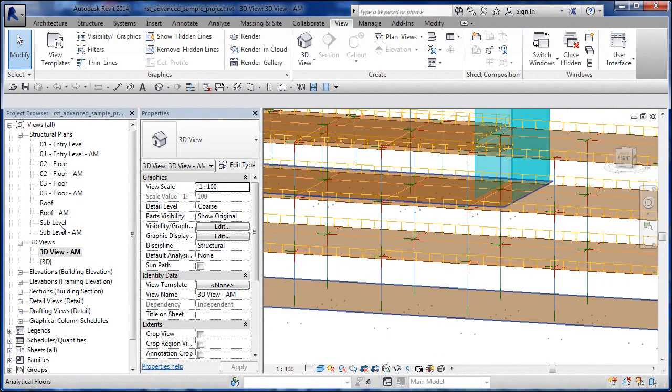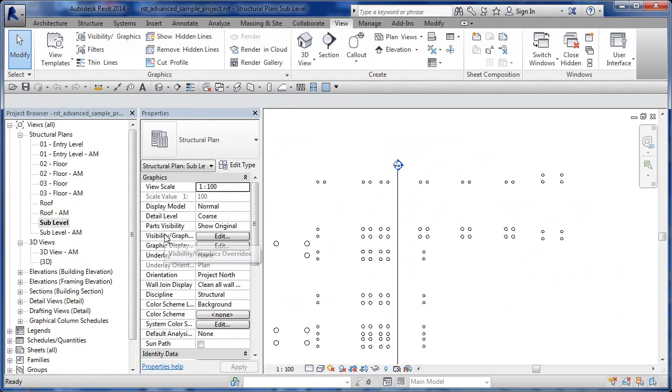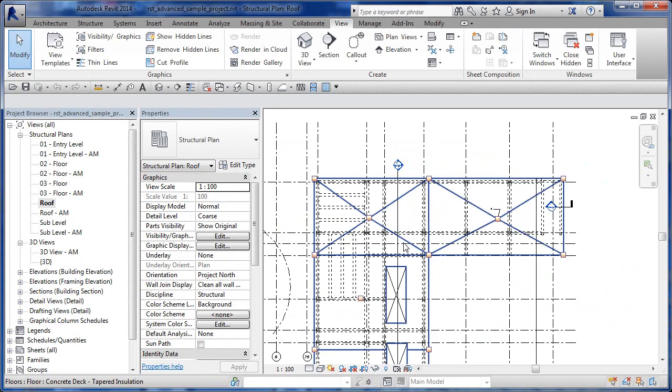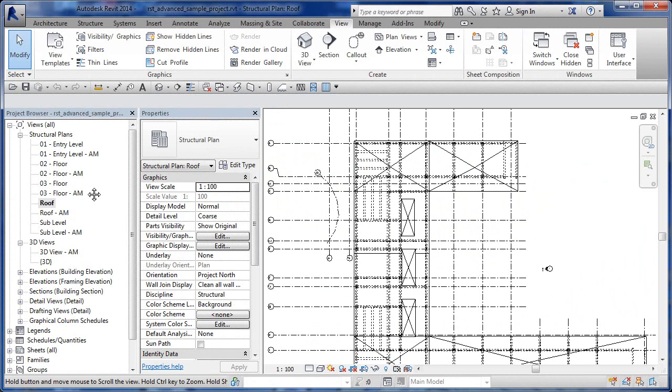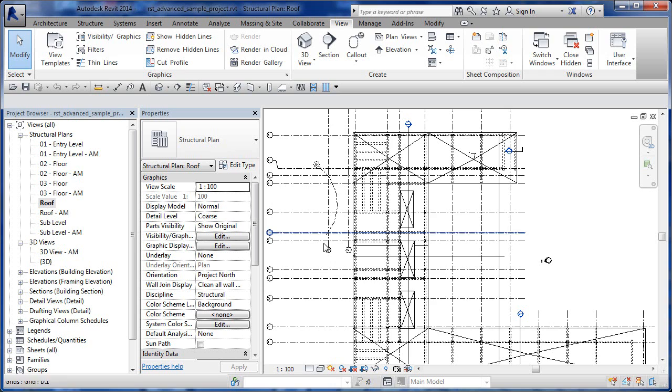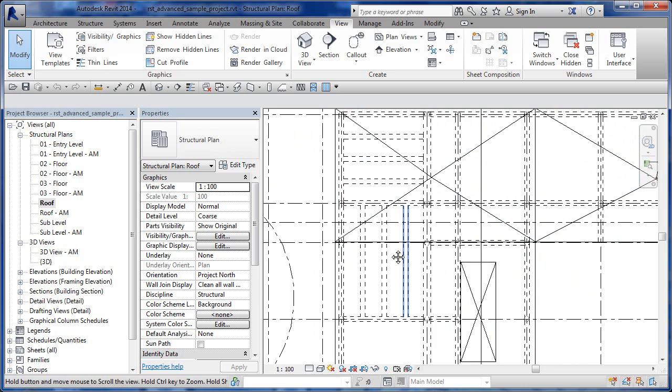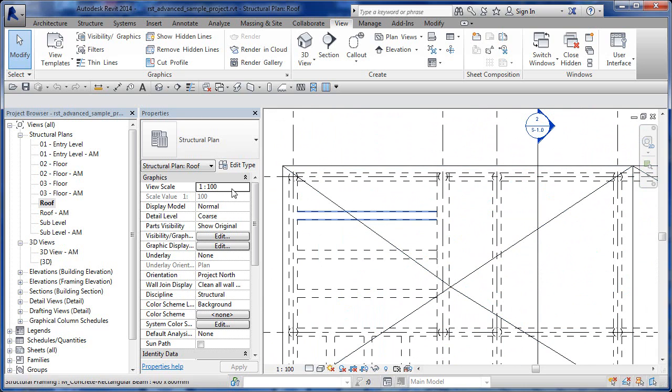So in the project browser, we can go through and double click on the view sublevel, roof analytical model, roof plan. Okay, so what it is, it's a 3D model, and all of these views basically slice and dice the model up, and then you're able to take the view and manipulate how you want to see the stuff. Just like as if you're to turn layers on and off, or tell beams to be analytical and turn off the edges, and so you can go in and manipulate the views as you go.